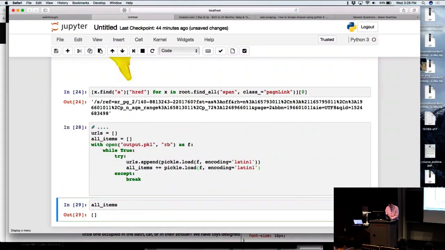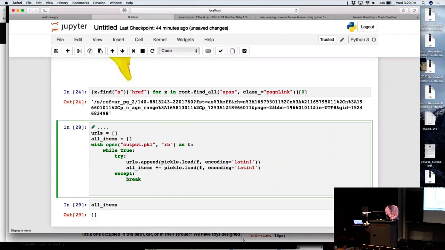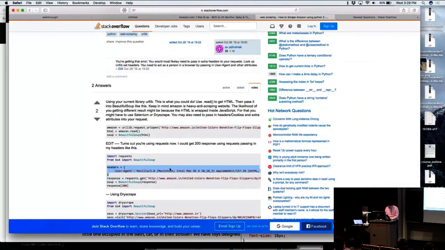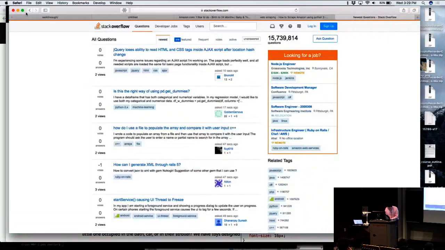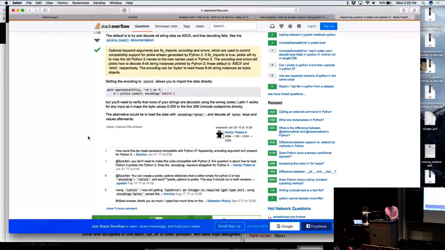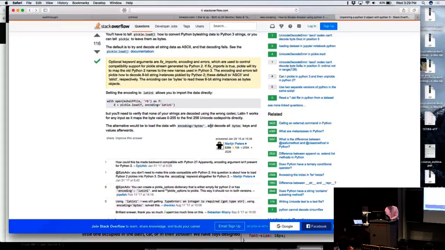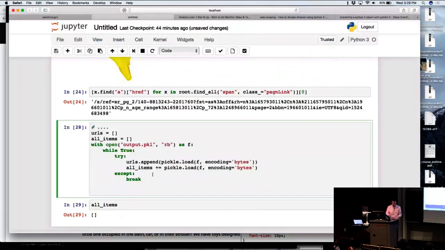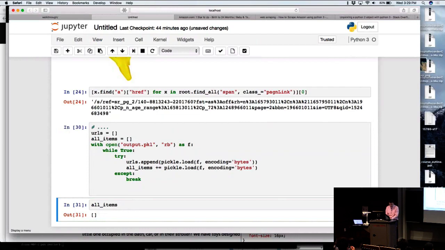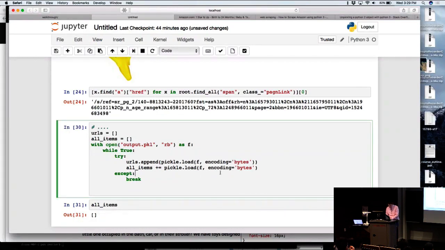Okay, hopefully this works. Why is that not working? Oh, sorry, the encoding should not be Latin. The encoding should be bytes, is what this actually says to do. So encoding equals bytes. That actually is more forgiving, because some of the things are bytes here, like the images, and other things are strings, so we do it this way. This should hopefully work. It doesn't seem good, though. Okay, now I actually don't know what's going on.